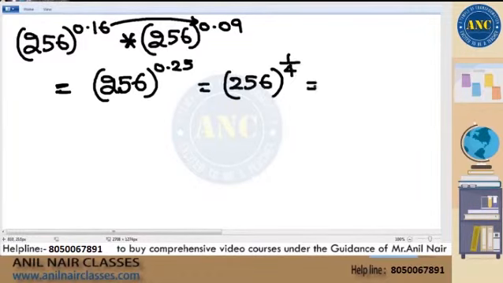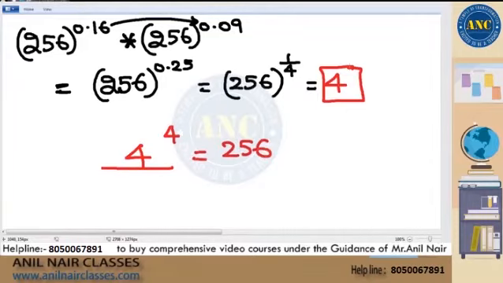What is fourth root meaning? That means some number is there, when I raise it to the power of 4, I should get it as 256. Which number, when I raise it to the power of 4, I will get it as 256? 4 power 4 is 256. So fourth root of 256 will be equal to 4. I hope you are able to understand the logic behind using surds and indices, laws of indices especially.